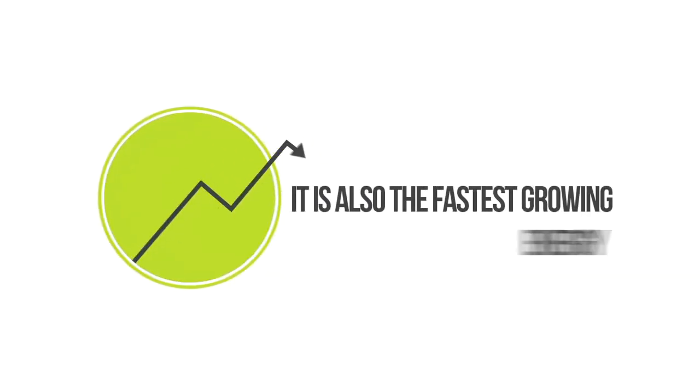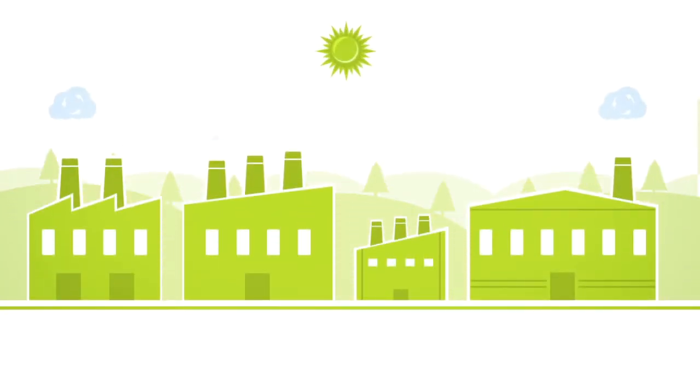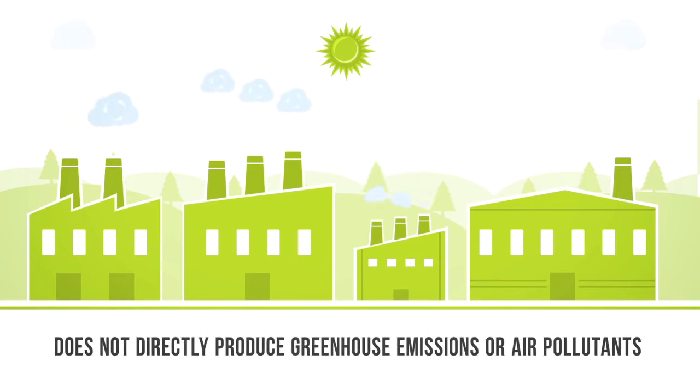While renewable energy accounts for a minority share of the world's energy supply, it is also the fastest growing energy supply on the planet. Renewable energy is sought after because it is a clean source of energy, meaning that it does not directly produce greenhouse gas emissions or air pollutants.